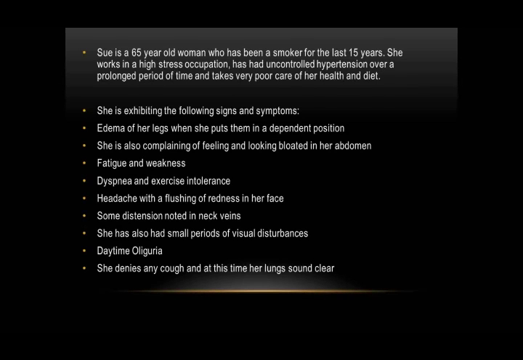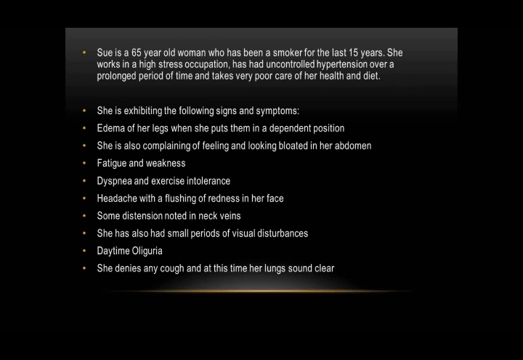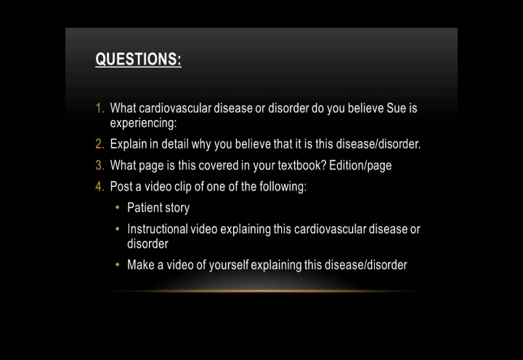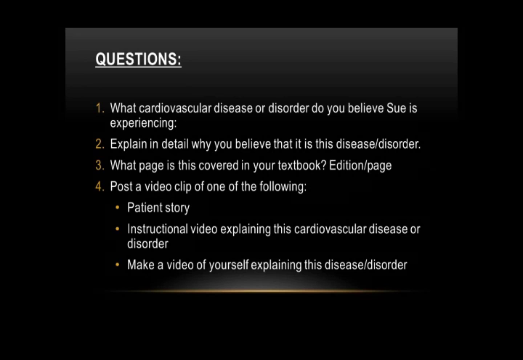For this assignment, I'm going to now post this on the discussion board. We'll pretend I'm a student. I've written this and I'm going to post it on the discussion board. And the questions that need to be answered are: what cardiovascular disease or disorder do you believe Sue is experiencing? Explain in detail why you believe that this is the disease or disorder that you've chosen. What page did you find this on in your book, the edition and the page?